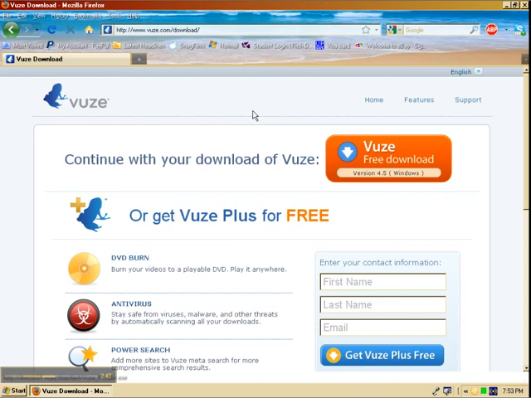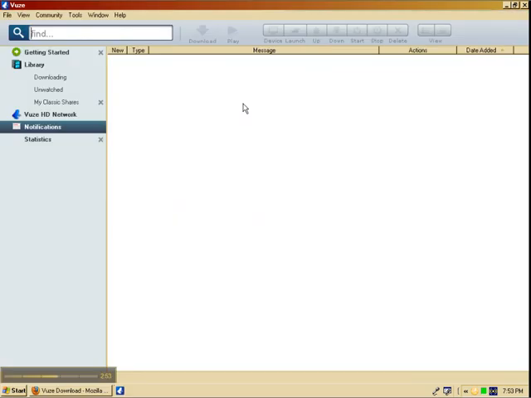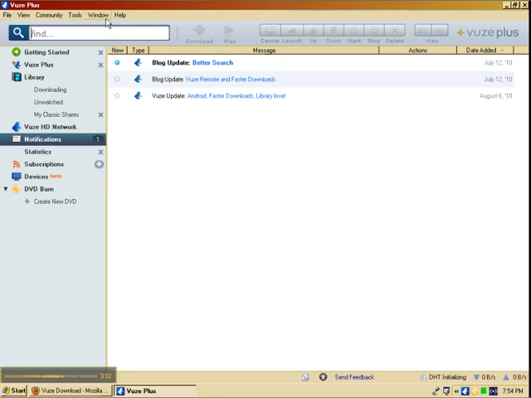And there we go. This is the Vuze window. This is what it looks like. While it's finishing here, I'm going to have you notice a couple of things. First, it's similar to just about every other window you've ever used. On the top, these tabs, File, View, Community, things that you're familiar with.